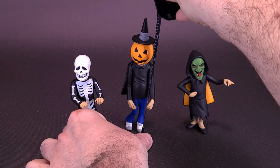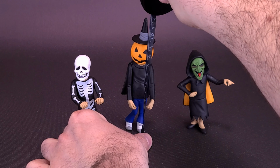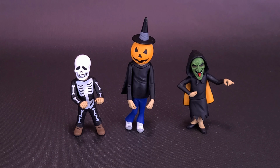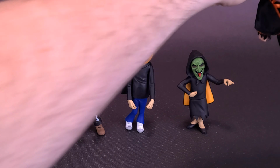The jack-o'-lantern, including the witch's hat, which is non-removable, gives us a figure that's almost 5 inches, about 4 3/4 of an inch tall, or about 12 centimeters in height. Then, to compare the trick-or-treaters with the retro cloth ones, also from NECA, here's what they look like. Skeleton with skeleton. Witch with witch.